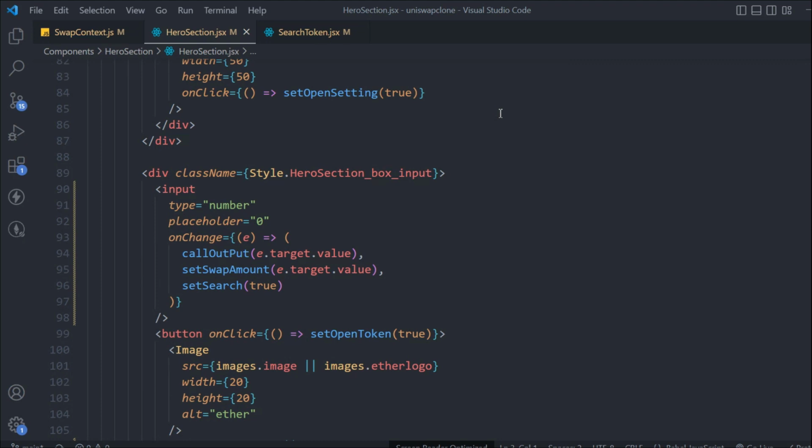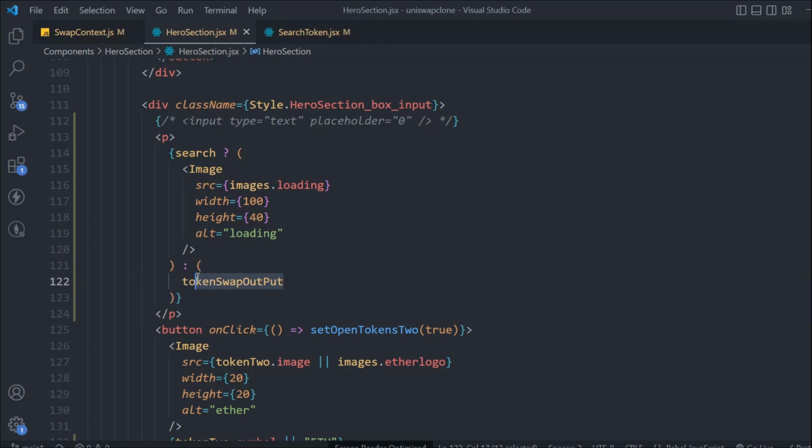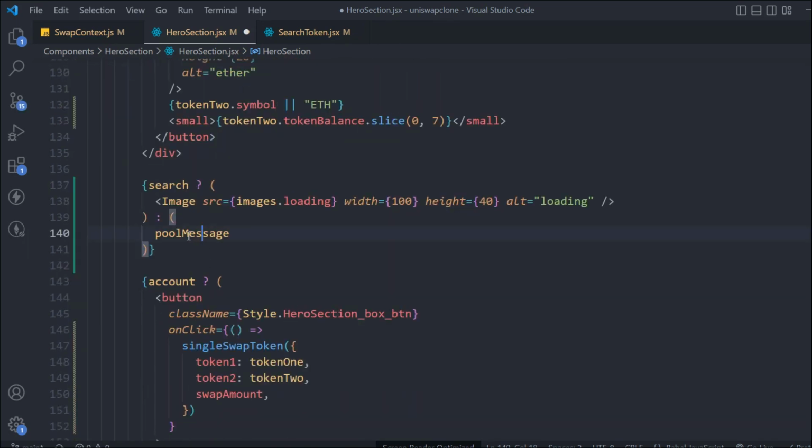Make sure to change this to number. This input was text, I changed this to number, and here we are calling this value. Earlier, what I did was wrap this entire data in this bracket, and when I saved it, I was getting that error. This is the error. So make sure to make these changes here: remove this bracket, put the value directly, and do the same thing for the pool message, and that's the only change you have to make. Simply save it, come back to the browser, and we have no more error.